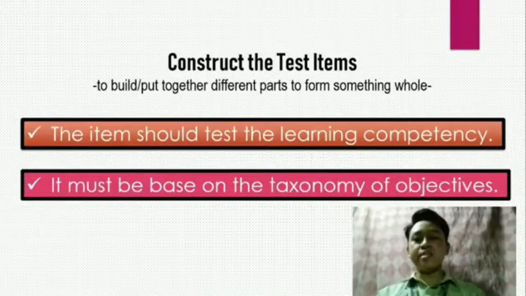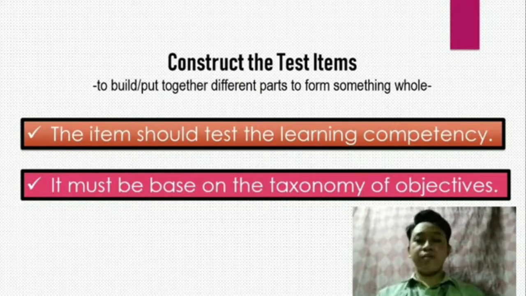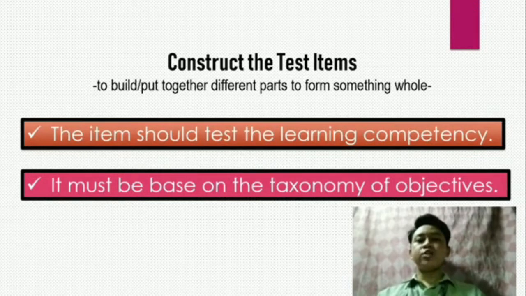So let's start guys. First, construct the test items. When we construct test items, we should build or put the different parts together to form something whole. We should put the different parts of the test together to form relevant and meaningful tests. When we say construct, we will create test items. In constructing test items, we should apply these 2 guidelines.